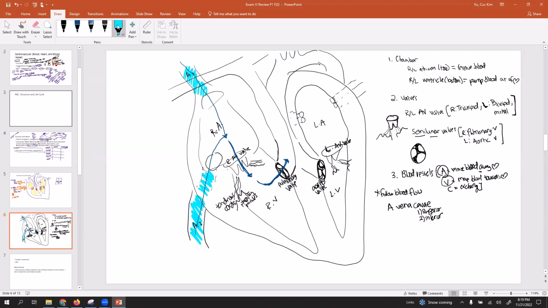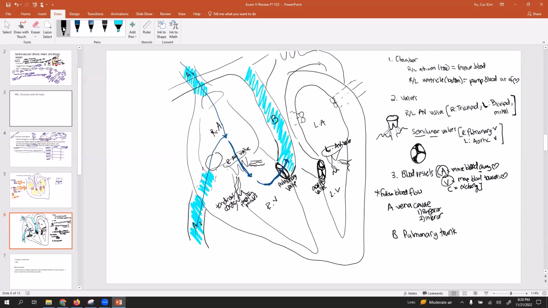So now we come to our next blood vessel. This next blood vessel right here, that I'm going to shade in just up to here. What would that be? Pulmonary trunk. Very good. So I'm going to call it B, the pulmonary trunk. And the pulmonary trunk, is that an artery, vein, or capillary? Artery. Yes. Why? Because it's taking blood away from the heart. Very good. And the reason why it's called a trunk is because it's going to branch. Anytime you hear the term trunk, it means it's going to branch.